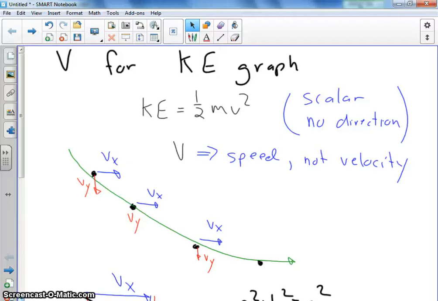One of the questions we've been having is which velocity to use for kinetic energy on the kinetic energy graph. Logger Pro will give you values for Vx and Vy, and a lot of your graphs are going to have motion along a curve where it's not just Vx and not just Vy by themselves, but a combination. The V in the kinetic energy equation is actually the speed. Kinetic energy is a scalar, so we do not need direction.